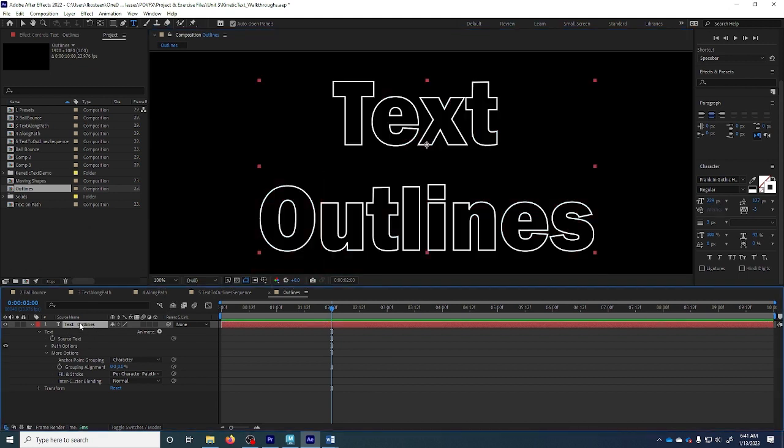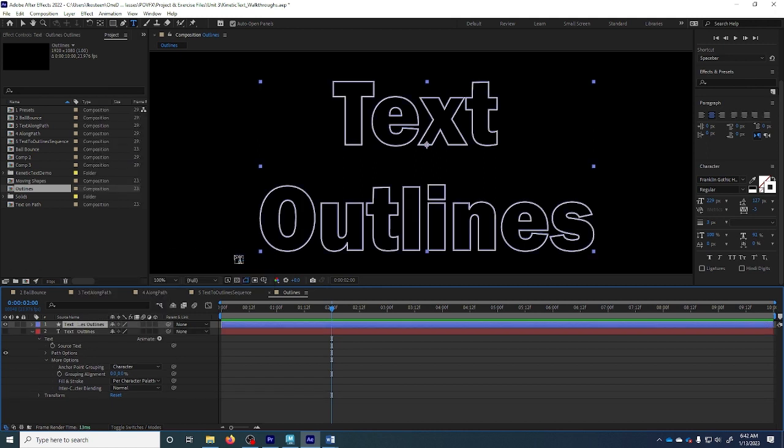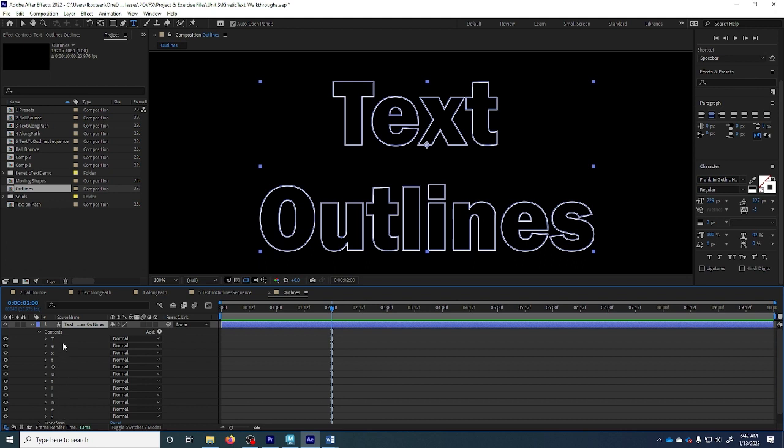And then I'm going to come over here to Text Outlines. I'm going to right click the word itself. And I'm going to make sure that I do Create Shapes from Text. Now if you notice, there's also Create Mask from Text. This is a really good way, very quick, to make a mask from your text. Just going to give that a little click. It should automatically hide your original text outline and make you a shape layer. So this nice blue, you can see it's a shape because it's got a star, that has all of our words, all of our letters here as individual little layers that we can toggle off and on.